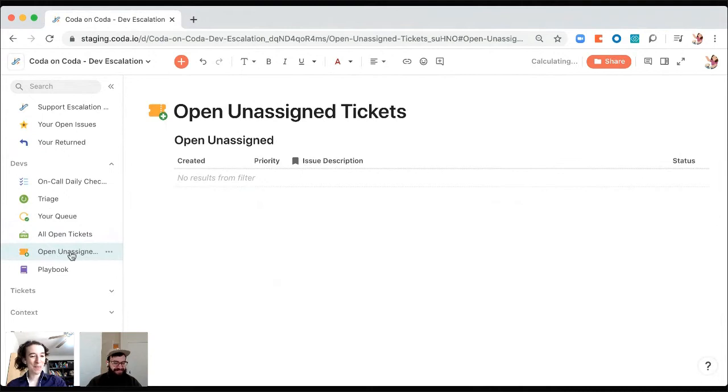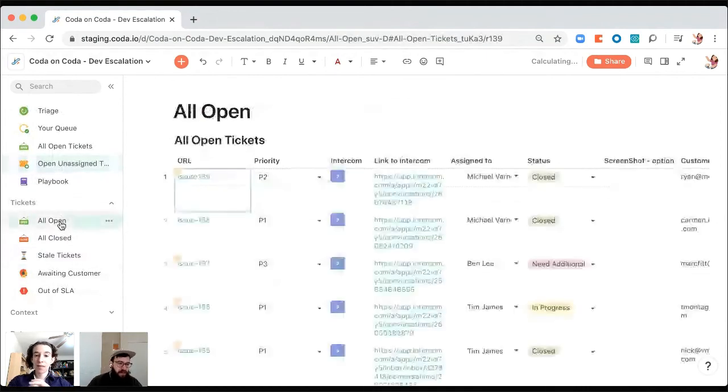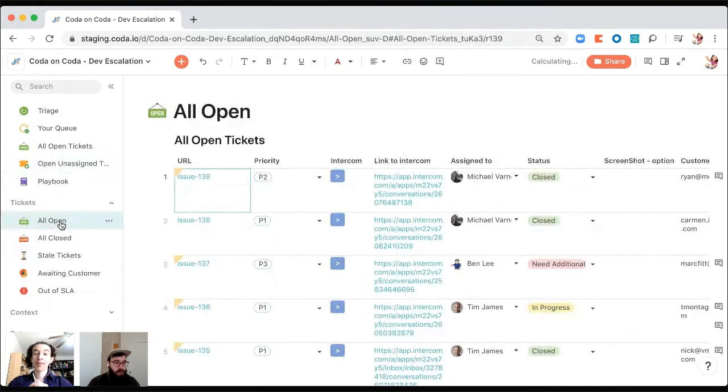Yeah, cool. Speaking of tickets, Thomas, do you want to walk us through this ticket section, the purpose of this, where that fits? Yeah, so some of this is for me in many ways. As someone who's tasked with keeping an eye on the overarching escalation process, I wanted a way to just see very quickly all the open tickets, which is just, hey, what's the state of the queue, or something like all the closed tickets. How are we looking historically?